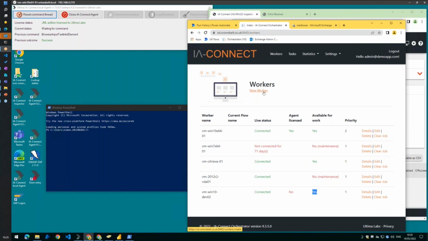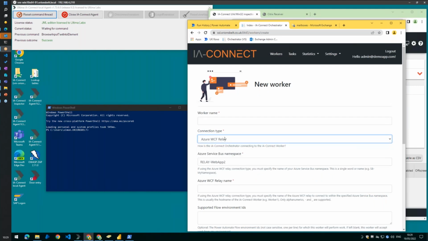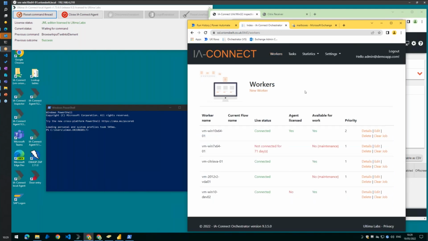And it's easy to add new workers. It's easy to specify how those workers get to the orchestrator. We support a number of different technologies out of the box, basically to try to fit in with whatever Azure technology you may already have. And that could be none, in which case that's fine. Out of the box, we automatically set up an Azure WCF relay, which effectively requires you to have no prior Azure infrastructure. It just works out of the box. But if you already had a complicated set of networking, you've already set up VNets and so on, then that's fine. We'll leverage whatever you've got.